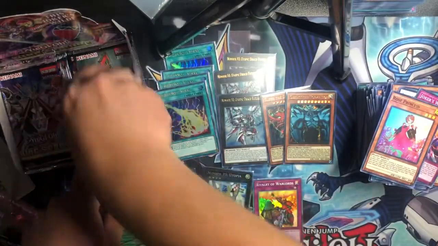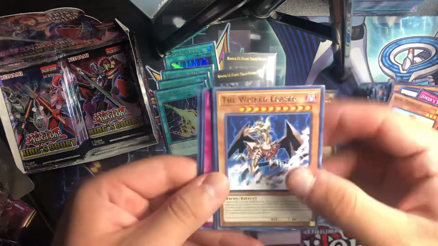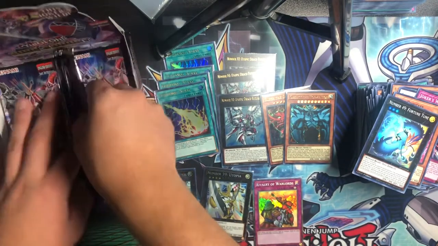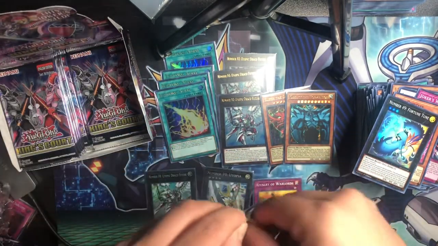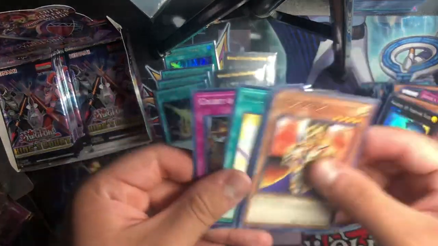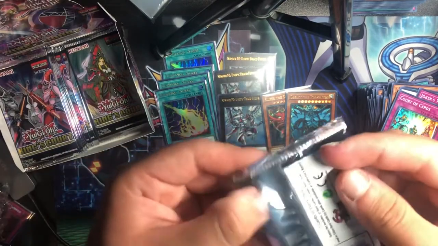Rose Princess. Wow. I guess if we can pull another collector's rare, I would love to get another one. Or a god card. Either one is great. Just letting you know, we've got two more boxes left. We're opening the third one. I can't believe this is such a good idea. Just going for the back, just opening from the back.